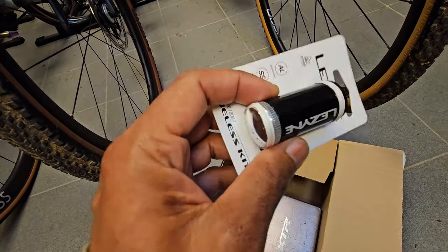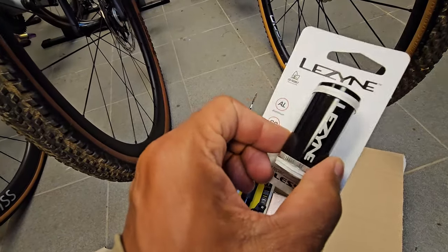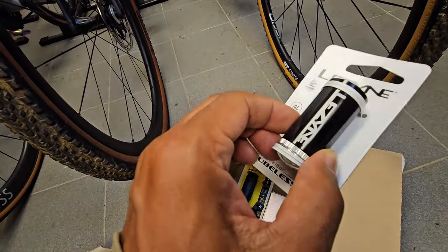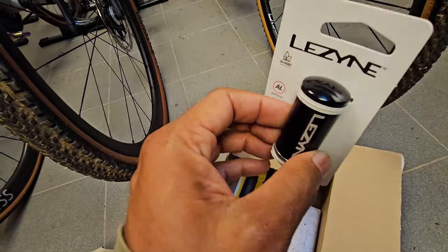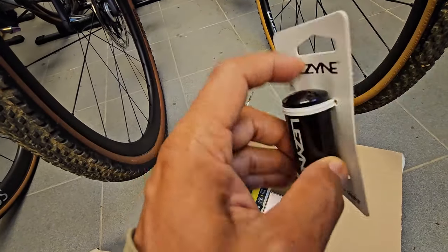No matter what happens, I bought a tubeless puncture repair kit. That is, what are they called? The bacon strips and stuff.